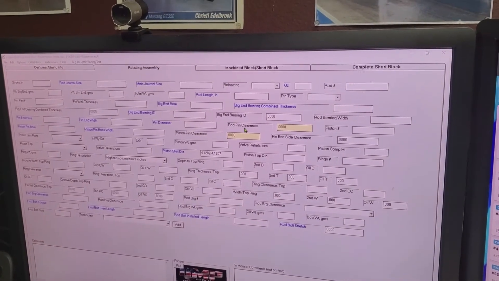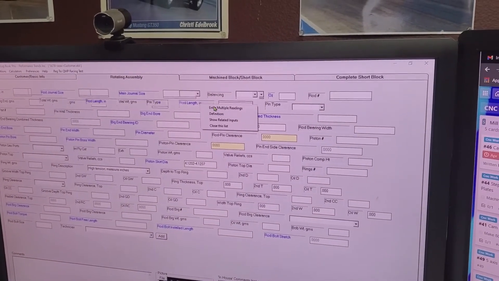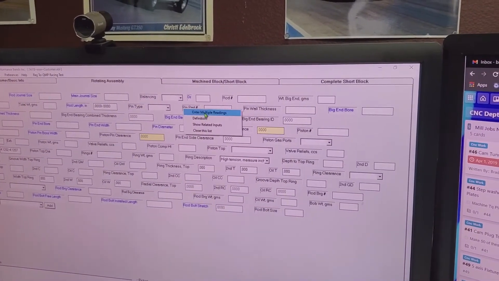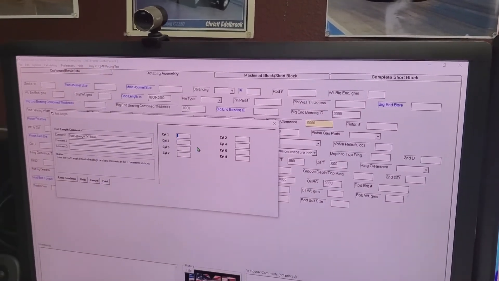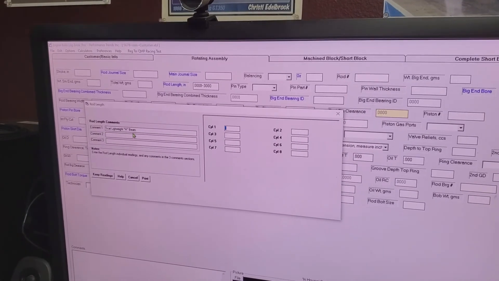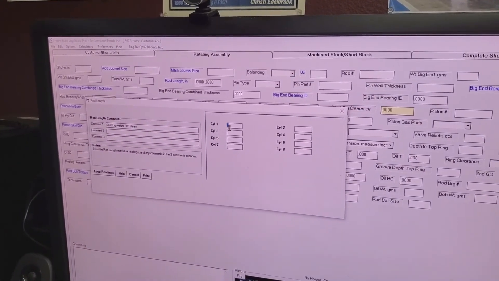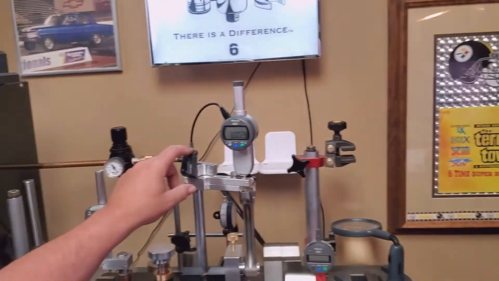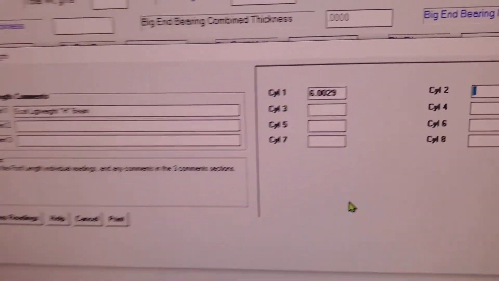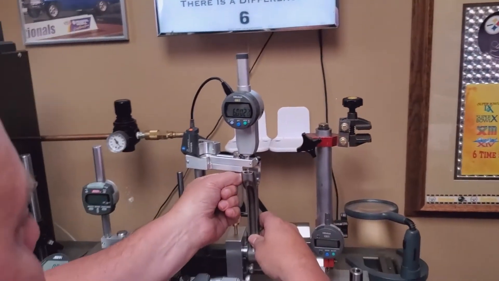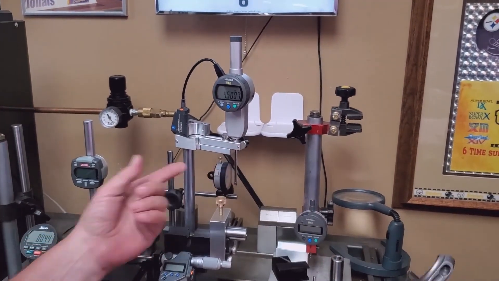Performance Trends just added this multiple feature in rod length. So you can measure all eight. So it's a SCAT lightweight HP rod. I put that in. One. You're just going to come over here. Boom. Hit the send button. Bam. It's there. That easy. Then you pull it off. Put the next rod on. Go right in line.